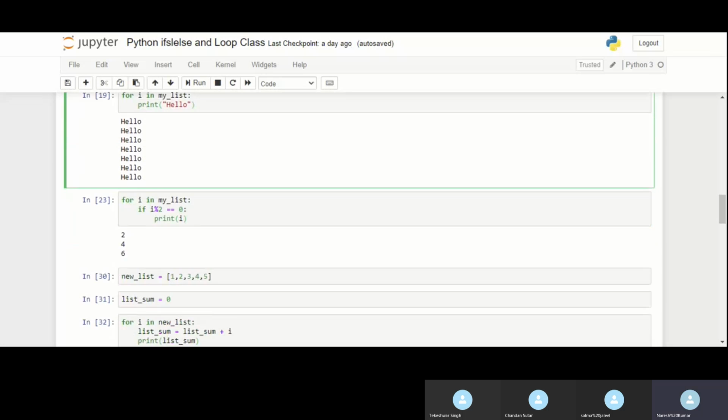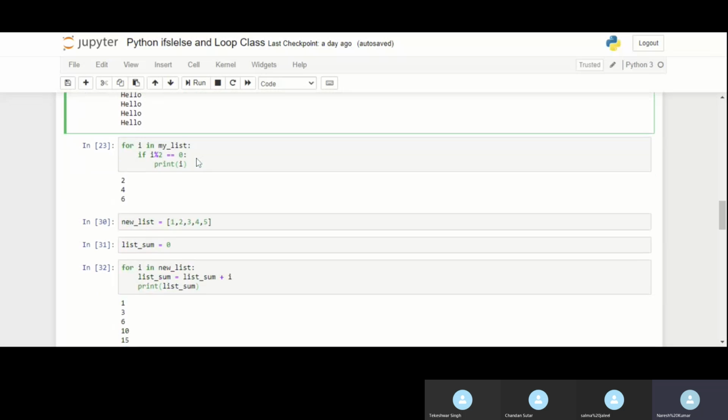Then we had looked into doing a mathematical operation within the loop. Here we tried if a number is divisible by 2, then only give me the output. For that we have the syntax if i % 2 == 0.